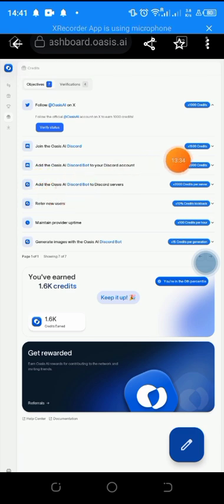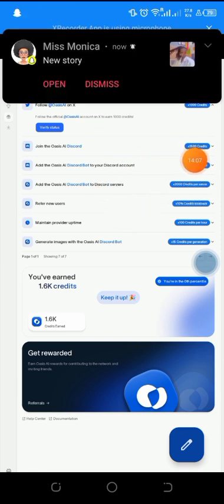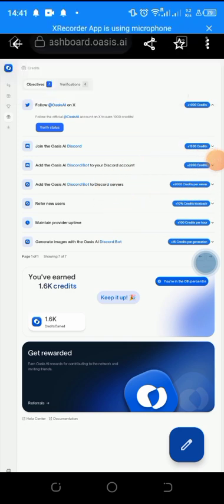So now there are these other two. These other two, of these ones of Discord, they are performed. I think they update them on their own automatically according to activity in the bot. So for instance, Oasis AI has an option of converting text to image. If you give them a text prompt, they can actually convert it to an image. If you put in something like football, they can give you a ball and whatnot. So the number of times you do that activity in their Discord earns you some extra points.